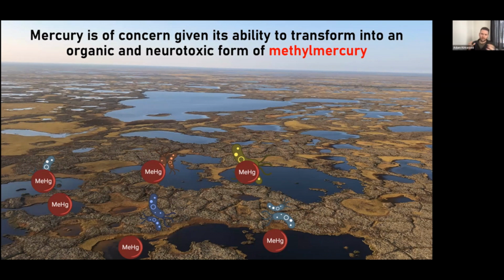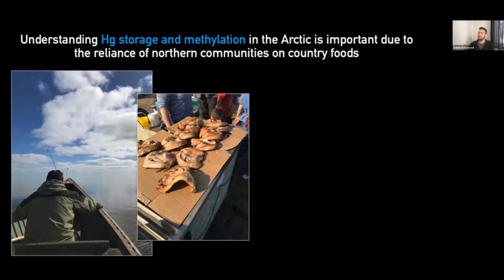And because it's a biomagnifying and bioaccumulating species of mercury, it can go from things like bacteria into algae, into small forage fish, and eventually into bigger fish. And it will keep all of the mercury going up the levels. So eventually the predatory fish will have much higher concentrations of methylmercury.